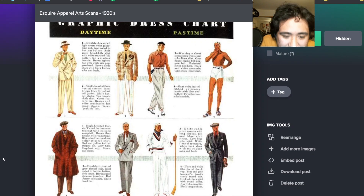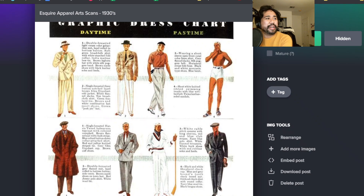It says here, he's wearing a double-breasted gray flannel suit with the lapel roll to the bottom button. Brown suede shoes on the town - no idea what that means. And then red jersey polo shirt with a white wool tie. I could replicate this with my red polo. And you have this very Esquire look of the brown check jacket with white pants and spectators right here.